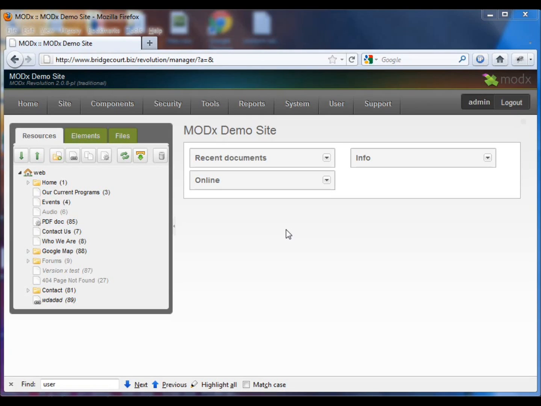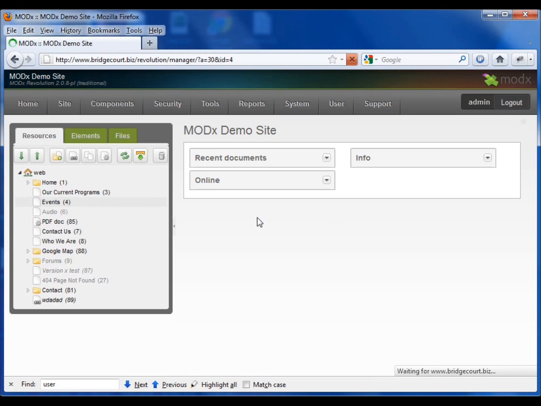In this tutorial, we're going to look at MODX Revolution form customization. Form customization is a set of rules that allows you to turn on and off settings in a resource for particular users. You can create multiple sets of rules and apply them to different user groups so that they have different access to the different settings.